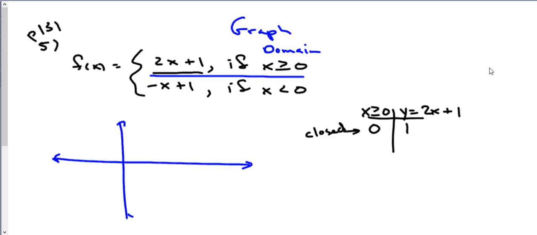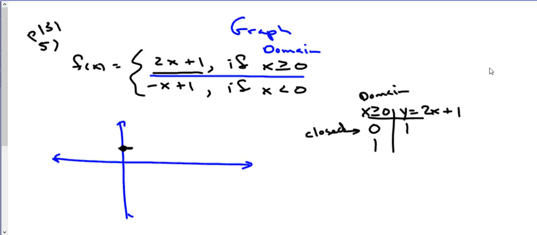Now I'm going to plug 0 in there, I get 1. So I'm going to plot 0, 1, as a closed value. This one will be black, 0, 1. Now, next one, I'm going to plug in a value. Now, look at the domain. This is a key. Look at the domain of values that are greater than 1. So if you're doing the table, only look at the values where you plug in x values that are greater than 1.